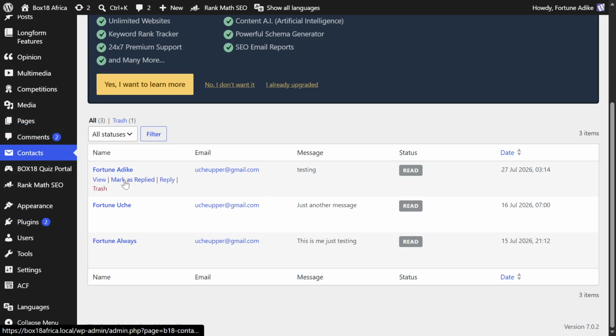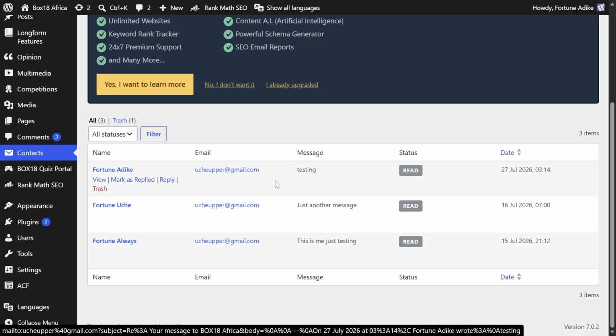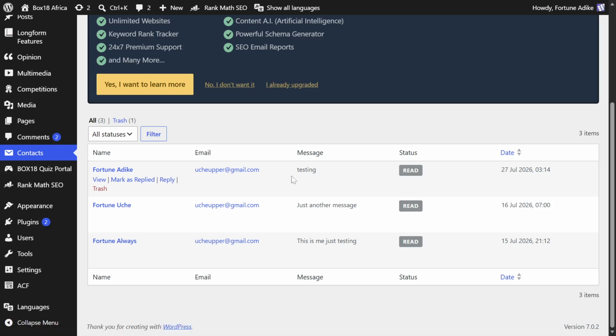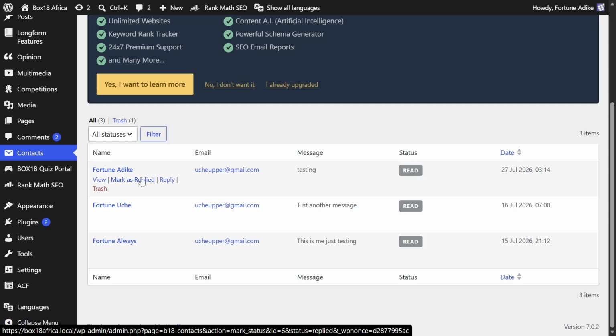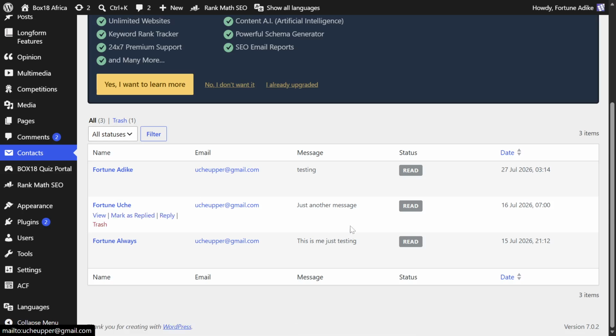Now we've viewed a contact message. The next action here is mark as replied. We talked about that before, so you can mark it, oh, I've replied this person, but don't just mark as replied when you have not replied the person. But if it's a message that doesn't need a reply, you can go ahead and mark as replied.